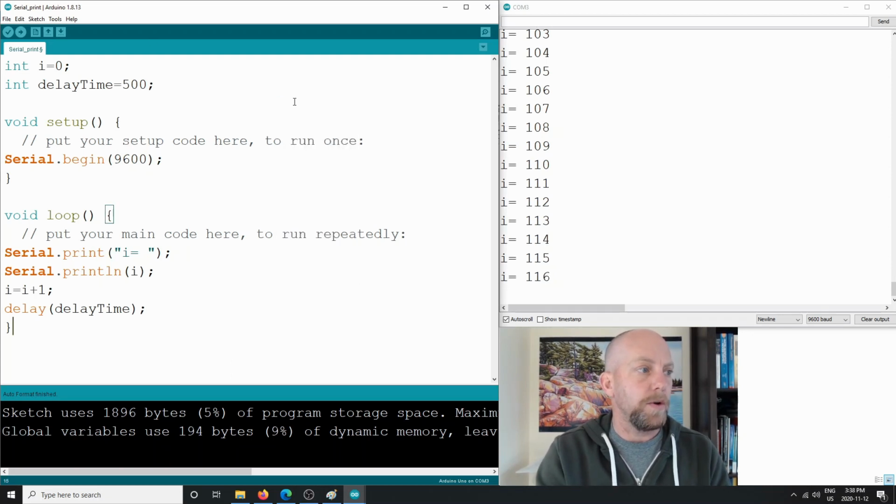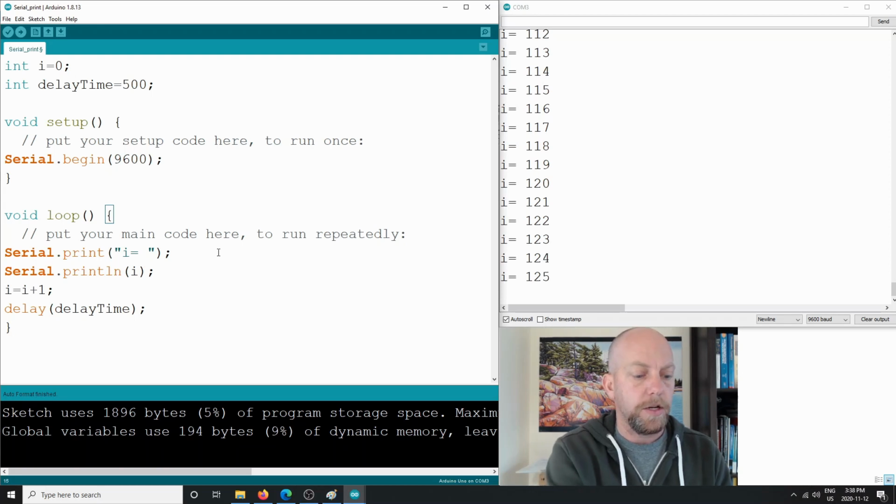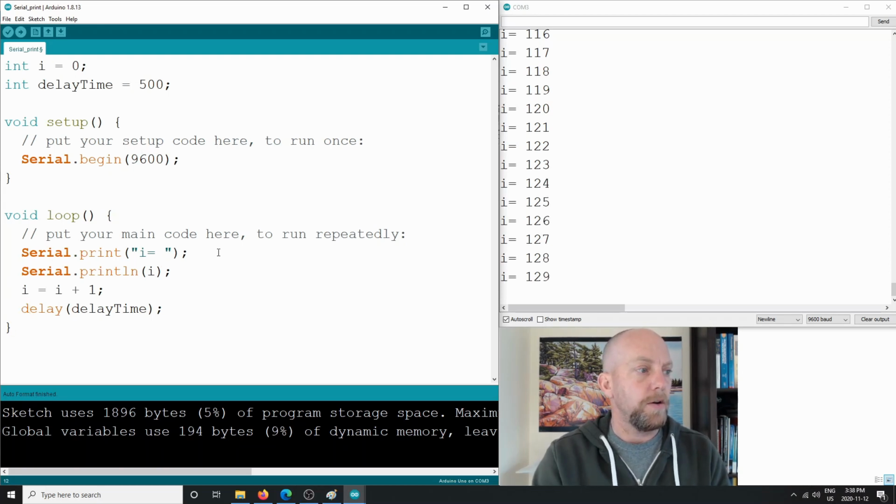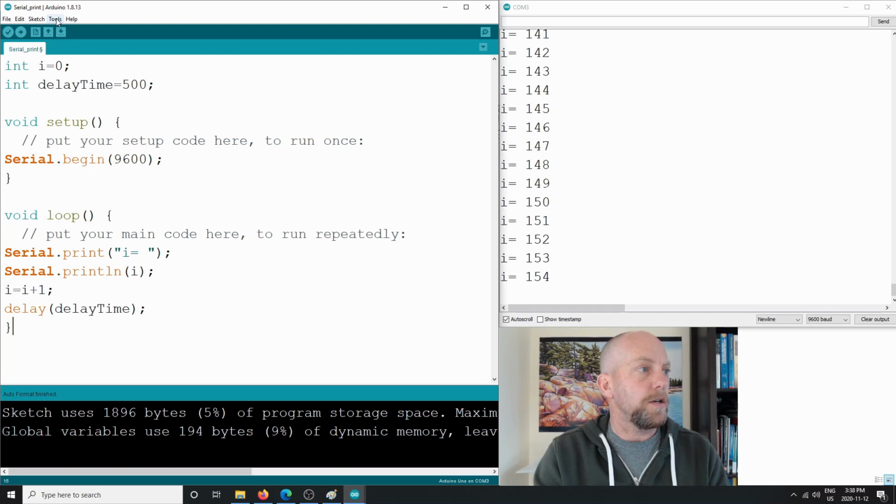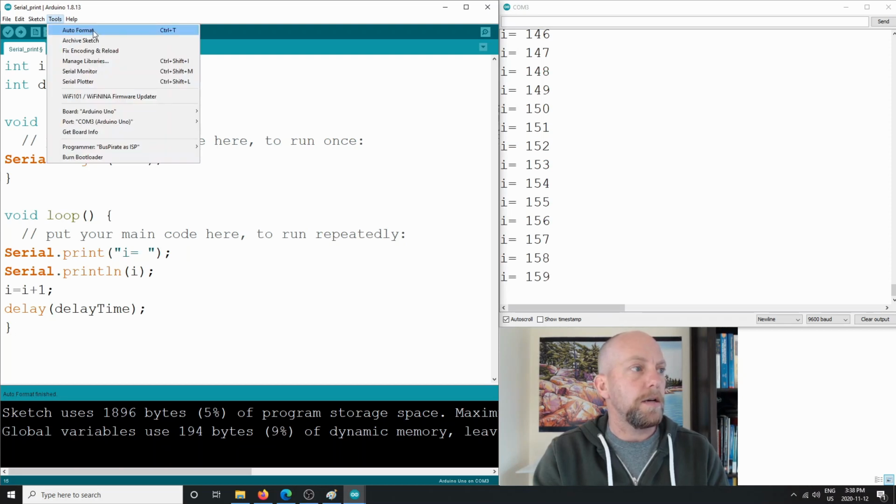So if I go back to what it was before, right? Everything was jammed in here on the left-hand side. If I hit Control T, then it auto formats everything on my program there. Beautiful. So it moves over the values for my void setup and then puts the values here in the void loop as well. Okay. The other way to do that, so let me just hit undo. The other way is to go up to Tools and click auto format.